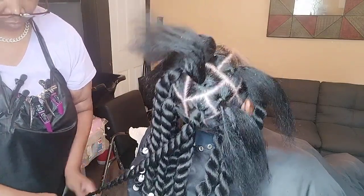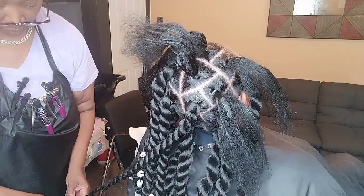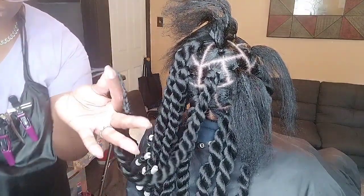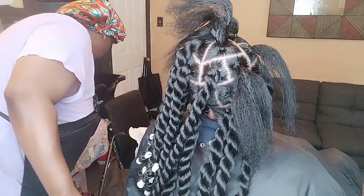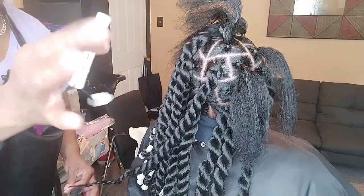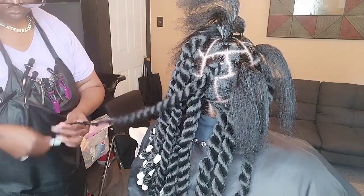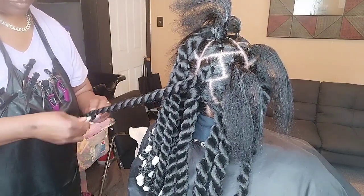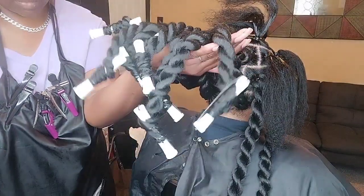But I did that, and I wrapped them on a white perm rod because she wanted her ends curly, which is another way to help it stay from unraveling. I get all the way down to the end, and then I go ahead and put the perm rod on next. And I just wrap the perm rod really tight, and then I do like a spiral motion so that it'll have a spiral look instead of a roller look. And I kind of just spiral it up the rod, and then I'm going to be dipping them toward the end. And that's how they look at the bottoms.